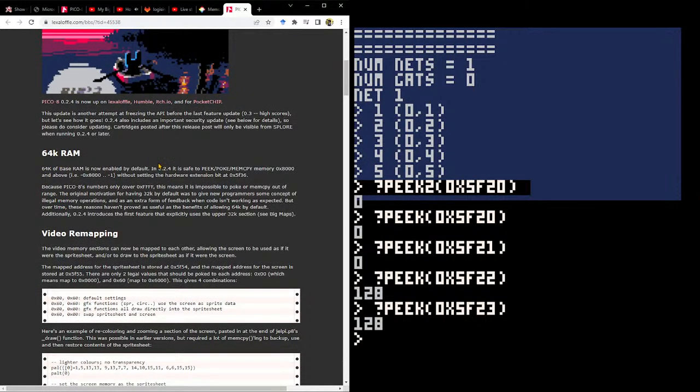In 0.2.4 it is safe to peek, poke and memcopy 0x8000 and above without setting off the hardware extension bit. And since it's possible to poke or memcopy out of range. Additionally, 0.2.4 introduces the first feature that explicitly uses the upper 32K section: big maps.